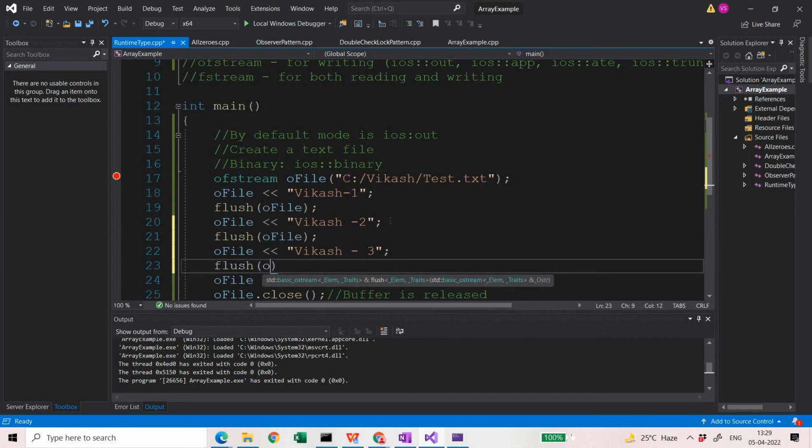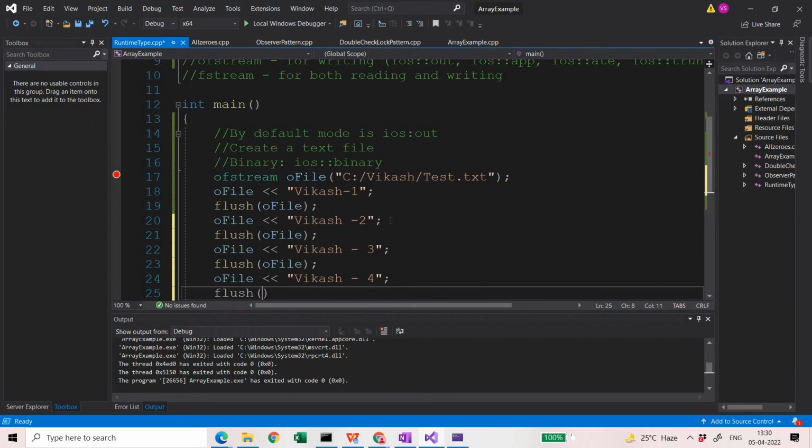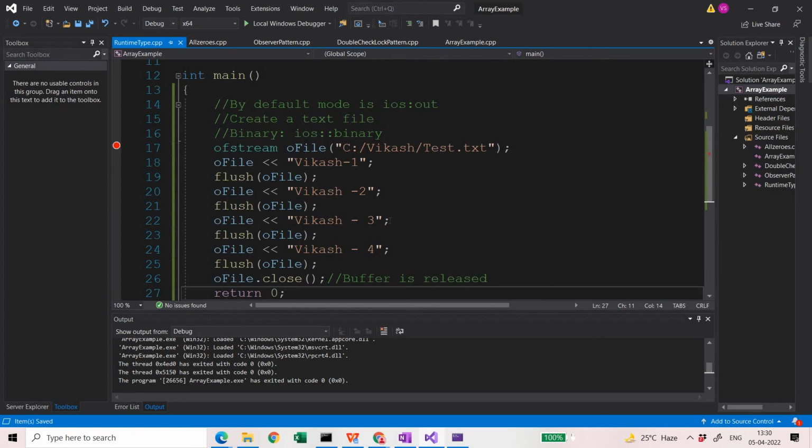At every place, after every line I am writing, I am just adding this flush of file. Until I reached the close statement, I was not able to see any content in my file.